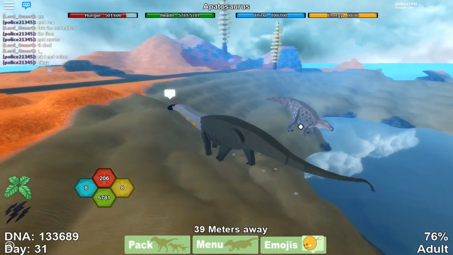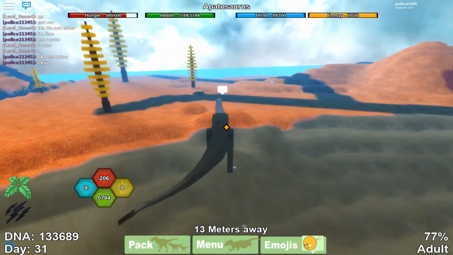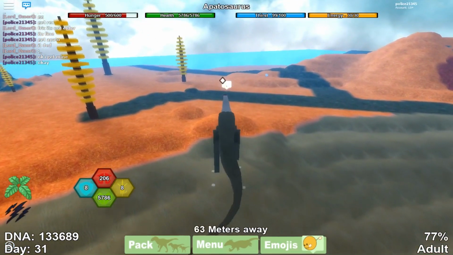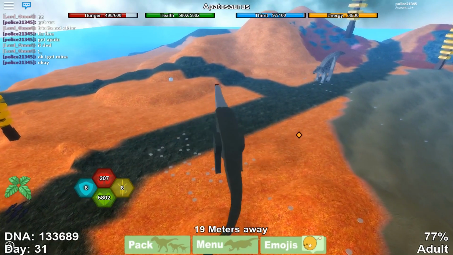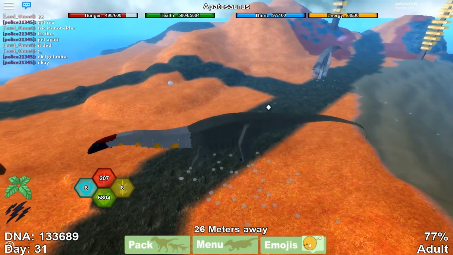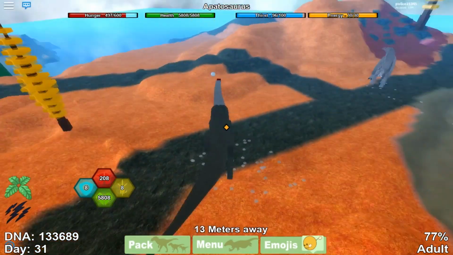Now, when it comes to Apatosaurus, it's very good for countering things, because you can see the AoE when I press 1. It has a pretty big radius. Shant is actually very good for countering it. Apato and like Mammoth because it's got very good range. But yeah, we'll see how it goes.